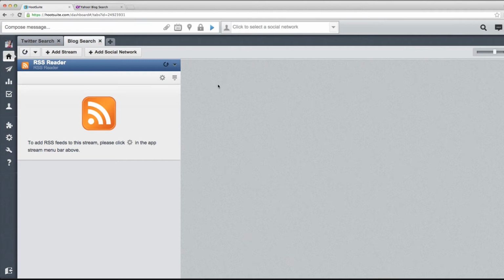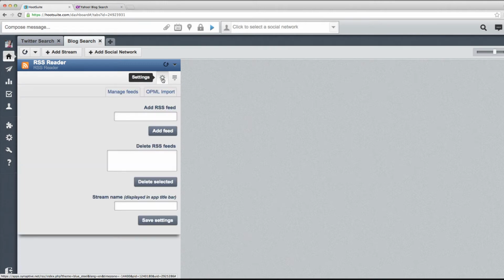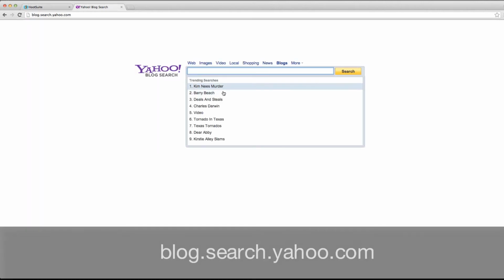And these apps can be a little bit slow. They can be a little bit finicky, so they just take some patience as you're setting up. Now I'm going to go to settings and I'm going to add my RSS feed. Now a note here, going back to these being very finicky, I love using Google Blog Search to search for blogs. But for whatever reason, recently I've been having issues with Google Blog Search. It just does not want to accept the feed. So in this case, I'm going to use the Yahoo Blog Search.